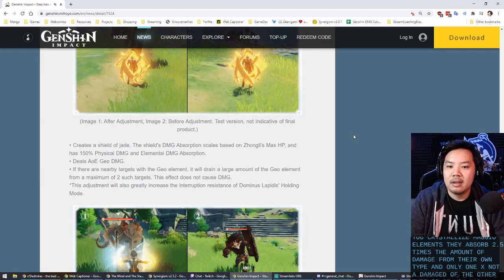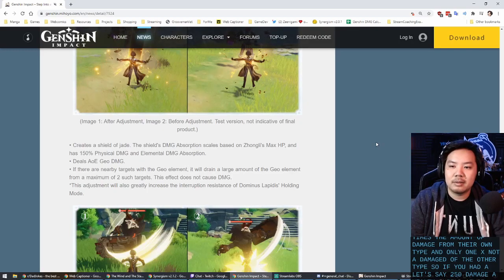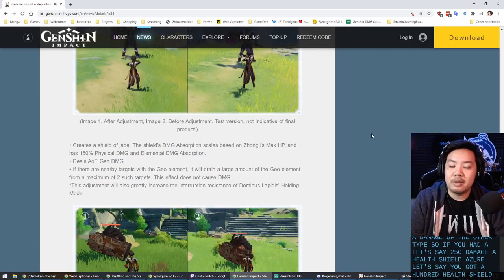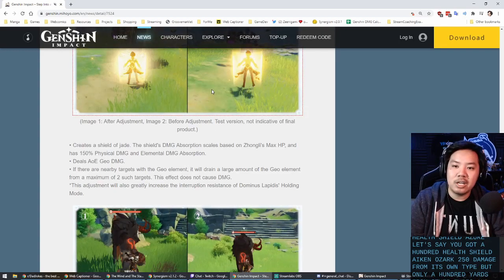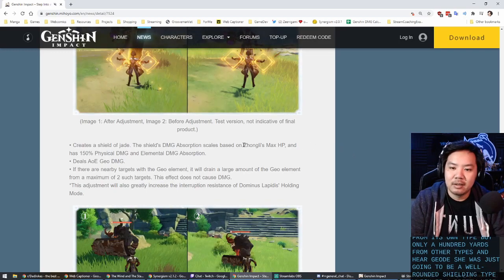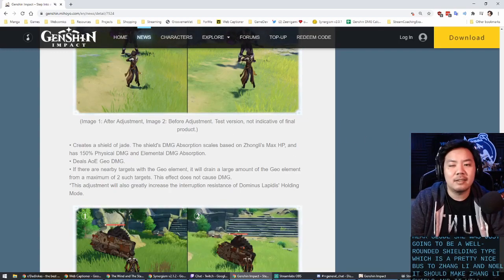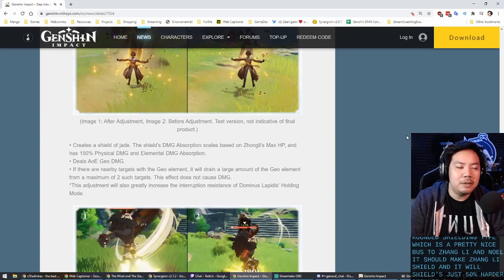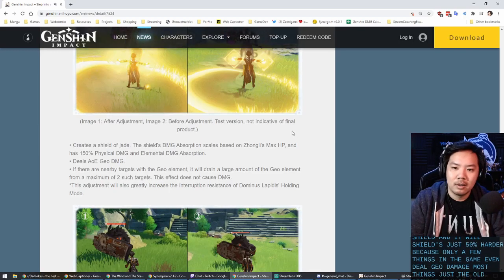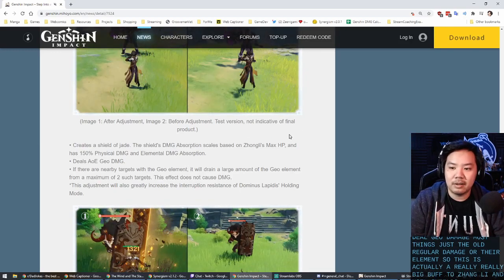So if you had, let's say, a 100 health shield, it can absorb 250 damage from its own type, but only 100 damage from other types. And here, Geo shield is just going to be a well-rounded shielding type, which is a pretty nice buff to Zhongli and Noelle. It should make Zhongli's shield and Noelle's shields just 50% harder, because only a few things in the game even deal Geo damage. Most things just deal regular damage or their element. So this is actually a really, really big buff to Zhongli and Noelle's shields specifically.